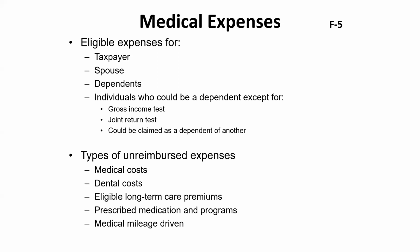First of all, did they add all of them up for us? Because that's going to save a lot of time. We really don't have a lot of time in the client appointment to go through and start adding up all of their $3 copays and prescription receipts. Hopefully they've added that up for us. Again, they might have an opportunity to get a summary statement from their pharmacy, or perhaps their physician's office can give them a summary, or their medical insurance program might give us a summary of the out-of-pocket costs, which would help.